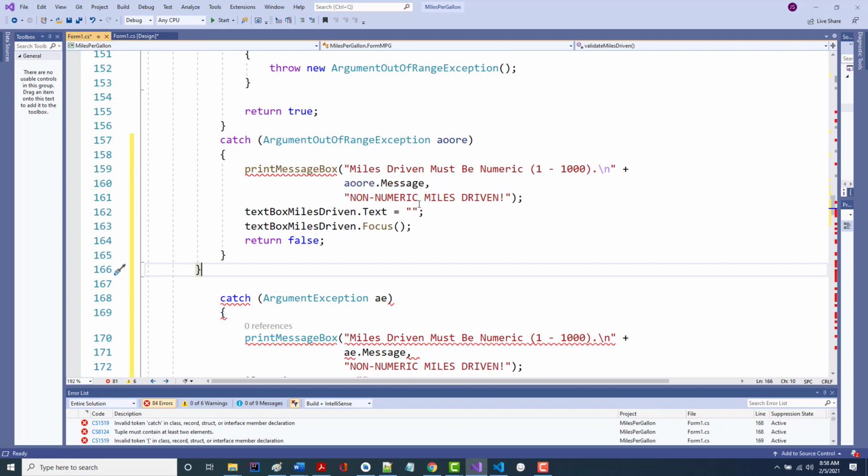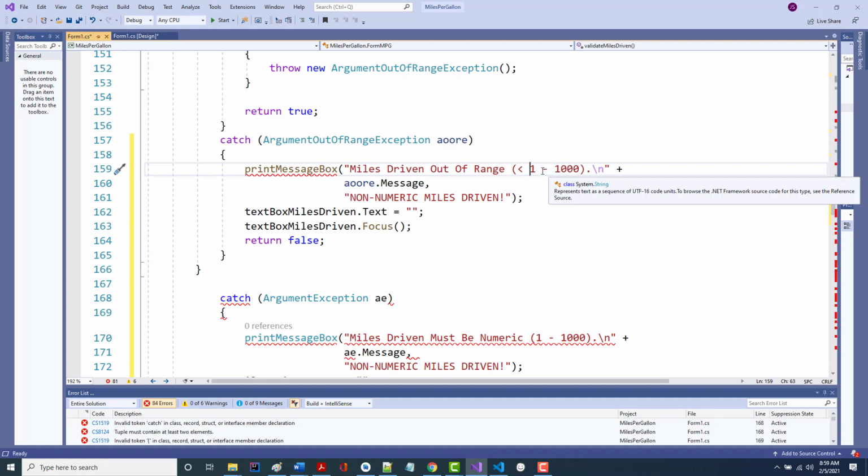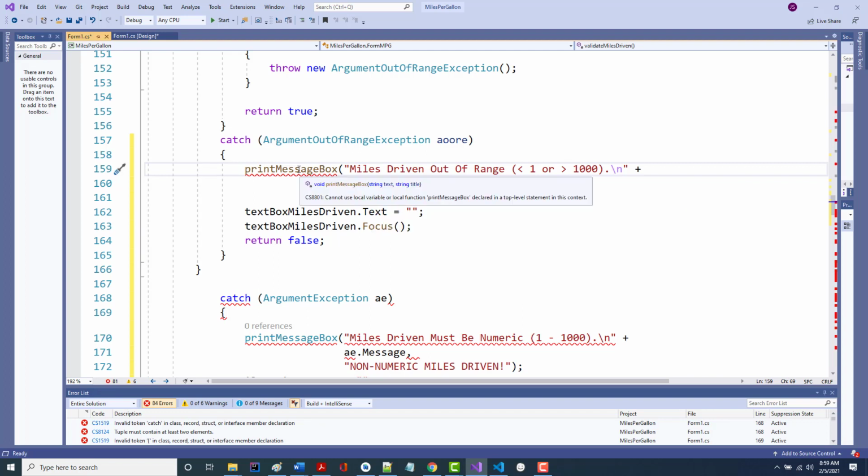It says it doesn't like it. Well, this should say out of range, less than 1 or greater than 1,000. All right, so still doesn't like something here, and it's telling me string.